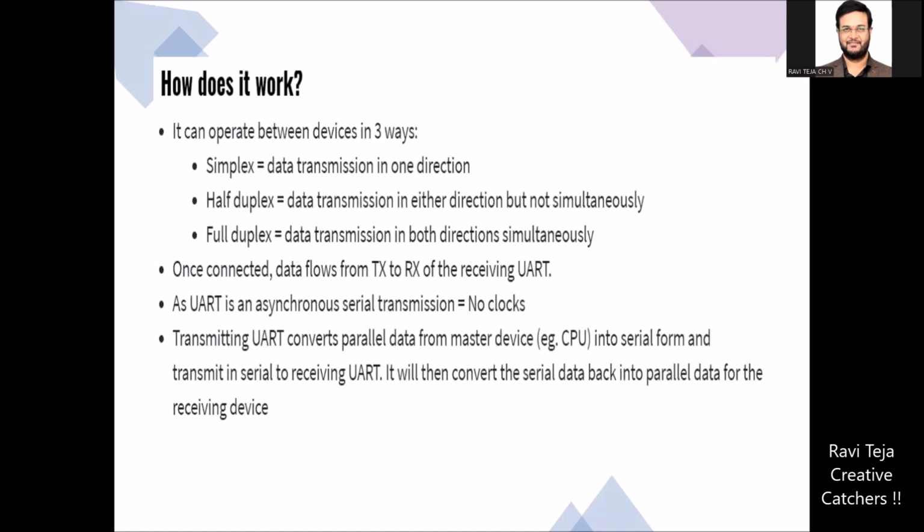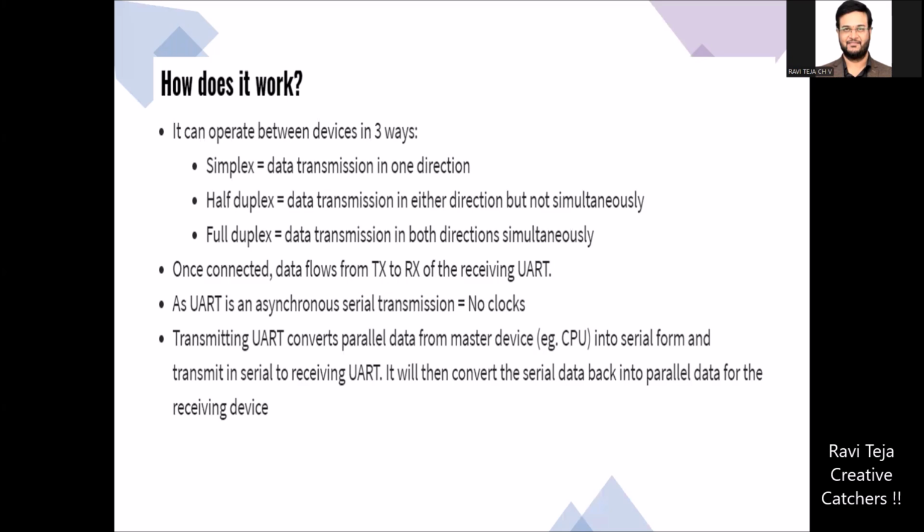So actually, how does this UART work? It generally operates between the devices in three different ways. The first one is simplex, the second one is half duplex, and the third one is full duplex. These three communications will explain in what way the data is getting transmitted. Coming to the simplex form, data transmission is always in one direction.